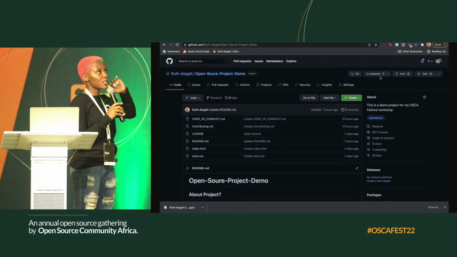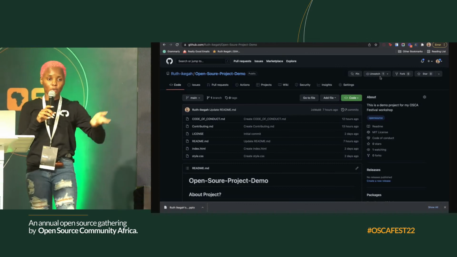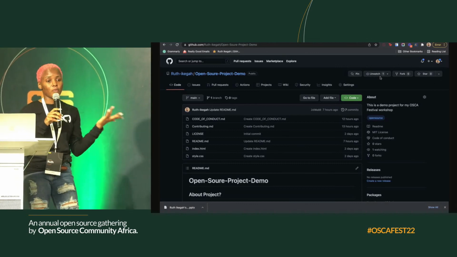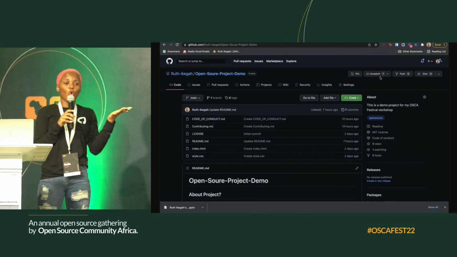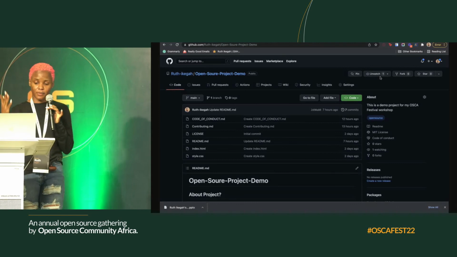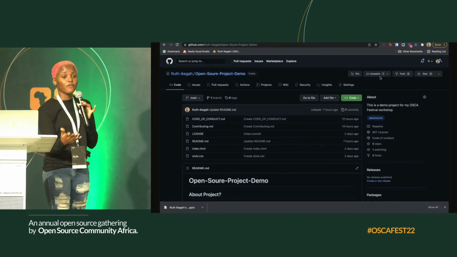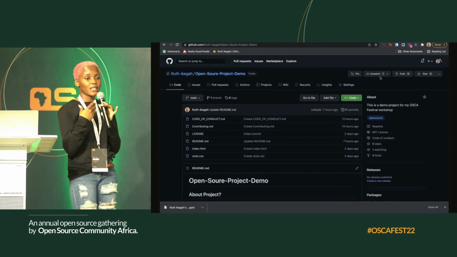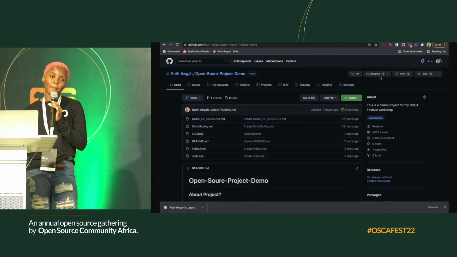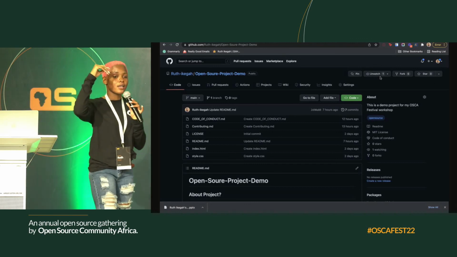Another thing is, after you have the GitHub account and create your project, you are a maintainer of the project. Maintainer in this sense means owner of the project, so you have access to everything. If you want to create a community and accept contributors, you can share access with certain contributors that might be your core contributors. I hope I'm not going too far.